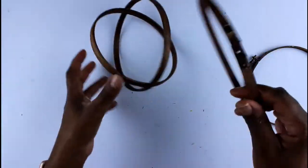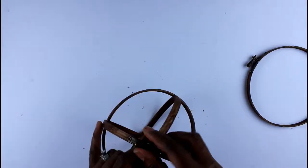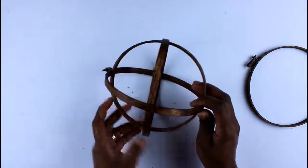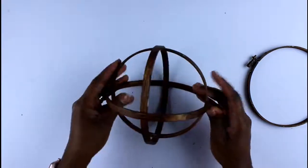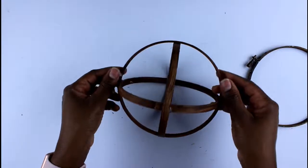Now you're going to take one of the hoops that has the silver clamp and you're going to keep it tight. You're going to take that and put it over the top of the 2 hoops that you already had and put it in the middle, just like this. Again, you can secure this with some hot glue as well.